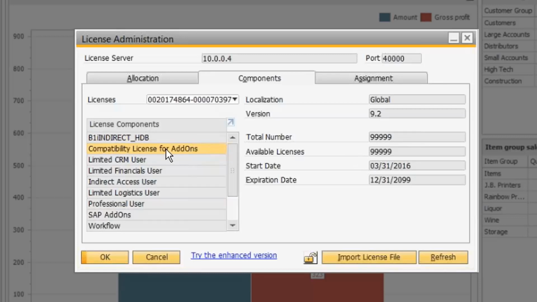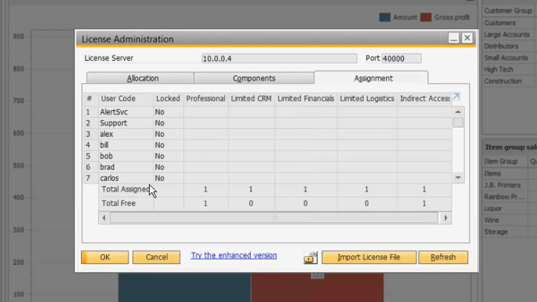These license profiles were created to run other things as SAP had a need, but I wanted to explain what they were because you will see them come up in the license allocations window. The last tab will actually show you who on the system, so what user codes, are assigned what licenses.